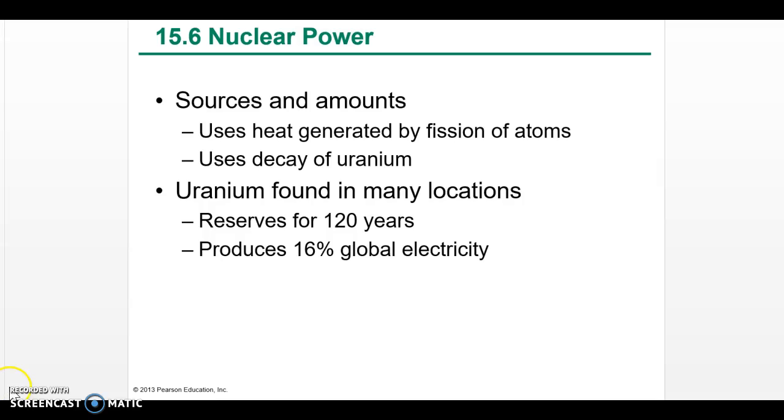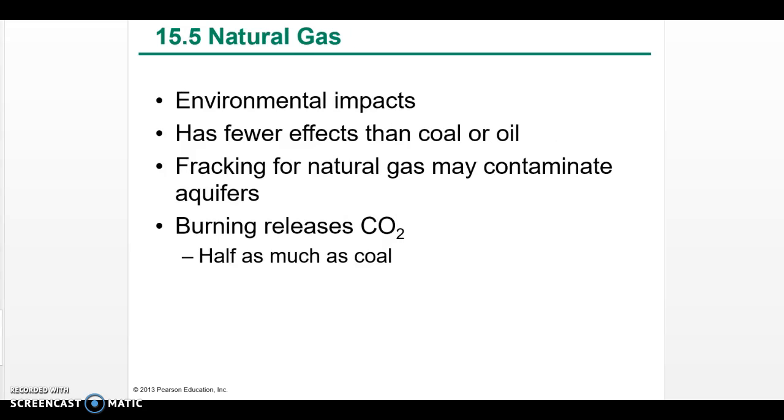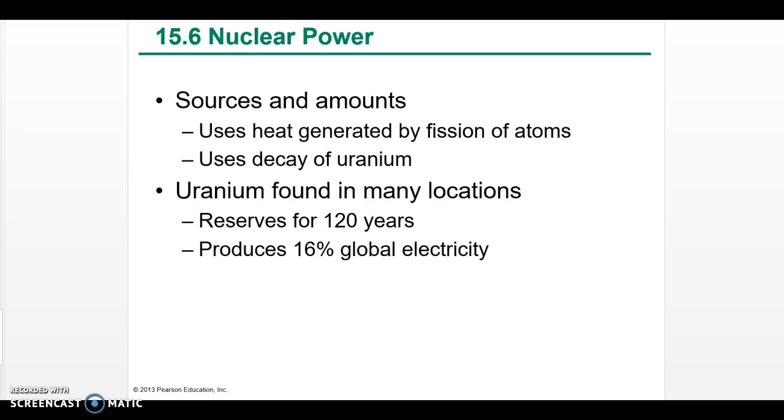This is part 2 of the video lecture on Chapter 15, Non-Renewable Resources. Last part 1, we ended talking about natural gas extraction and how there are a lot of environmental consequences of natural gas extraction. And the last type of non-renewable energy we're going to talk about is nuclear power.